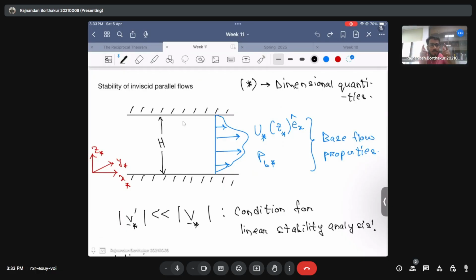Now, this laminar to turbulent transition, whether the flow will remain laminar as the fluid moves from point A to point B, or there could be a region, let's say C, where the flow transitions from laminar to turbulence. All these transition zones are governed by instabilities in the fluids. For instance, there is a laminar flow taking place, and because of certain disturbances, an instability kicks in the fluid.